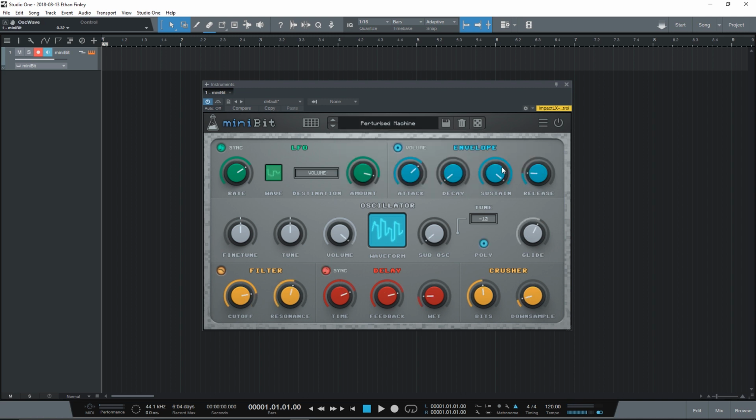I like this one. I called it Perturbed Machine because I used quite an amount of glide here. So if I go from a low note to a higher note, and back down again. Really, really cool kind of mechanistic, apocalyptic kind of a low bit sound. All right, so from effects, let's do a couple leads. Here's just a regular old pulse width modulation lead with some delay. I really like this. Wanted this to be kind of a utilitarian sound.